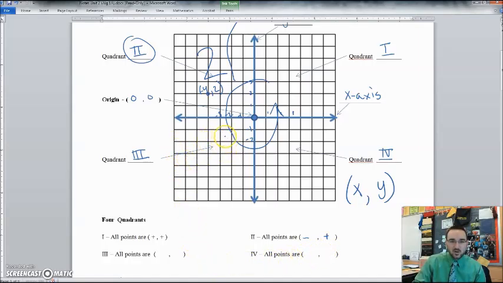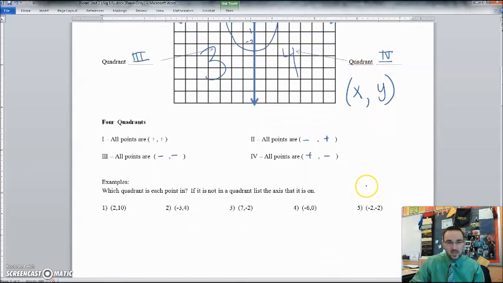If we go down here to our third quadrant, we are going to have negative, negative, and you can see that on this axis. So we are going to have a negative, negative point. So we could actually just look at the points and know its location on the graph, and that's very useful. And then our quadrant 4, and I guess I can put a 1 up here. Our quadrant 4 is going to be our positive x values because we're on the right side of this y-axis, and we have negative y values. Okay, so that's the coordinate plane in a nutshell.